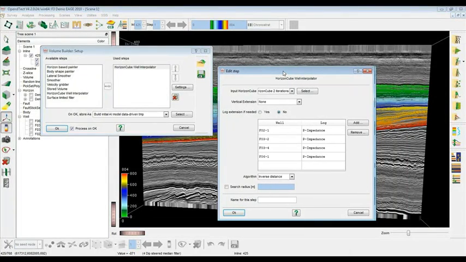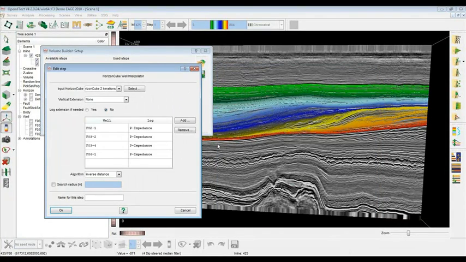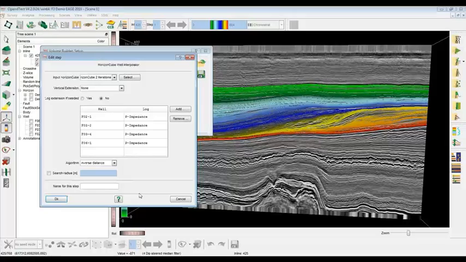Now you can see that because the guiding of the logs is done using the HorizonCube, it is of utmost importance that these logs are well positioned in the survey area. And the positioning of the logs in the time survey is fully determined by the synthetic to seismic tie quality. Therefore, before you actually can create a good geological model, you have to make sure that the wells are properly tied to the seismic data.